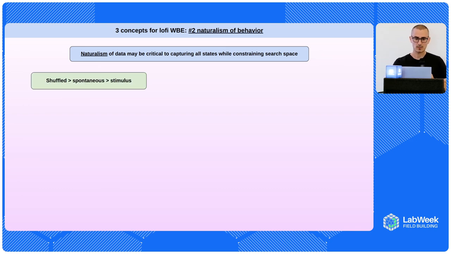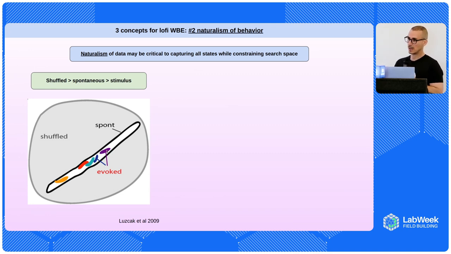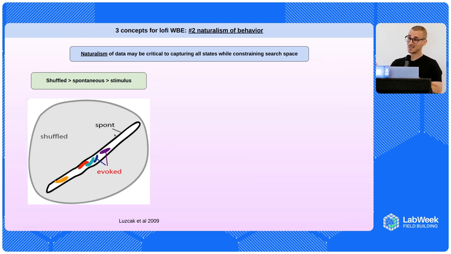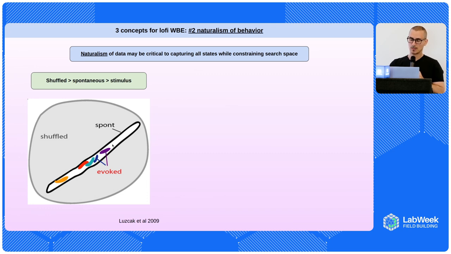The second thing driving my research is naturalistic behavior. There's clear evidence in the literature that when you put a monkey in front of a screen and hit it with visual stimuli and decision-making tasks, the neural states the brain goes into represent a very small portion of all the neural states that would be present in spontaneous activity. If the monkey just sits there and its brain goes places, it's a way bigger neural state space — it's multidimensional and very nonlinear. The freely moving animal running around produces an even larger state space.